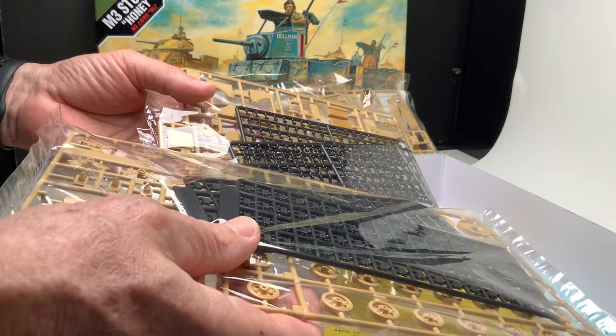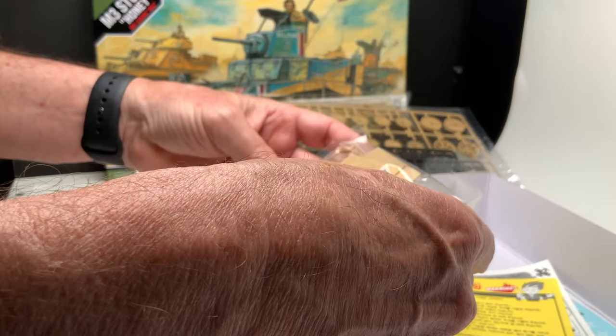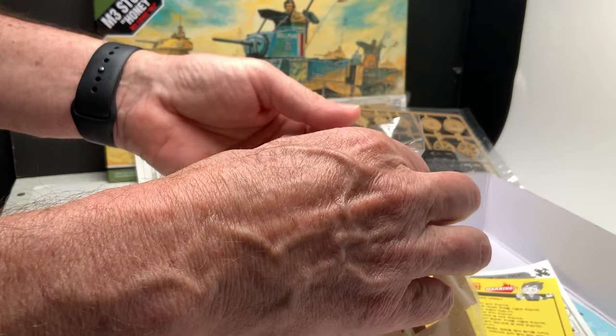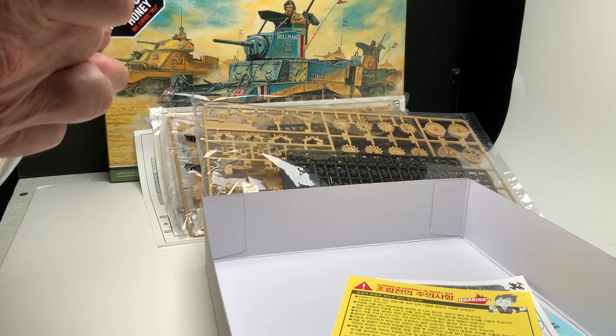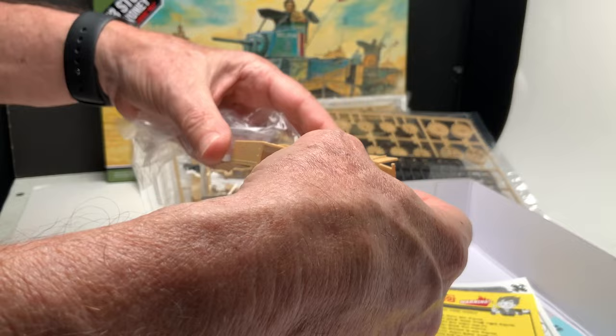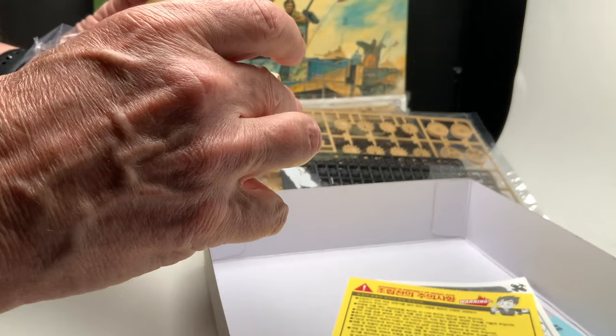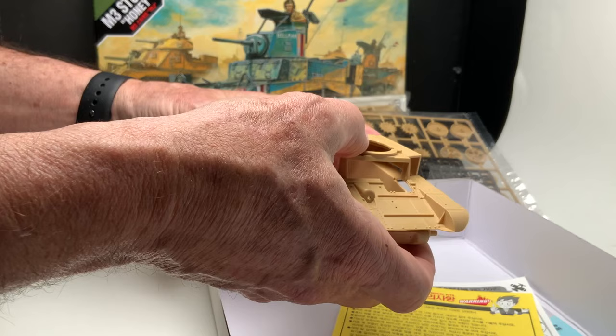Alright. We've got a body and top. So, I know Tamiya does this kit. So, let me just see this real quick. Open it up. Start tearing it up. I know this is the boring stuff, but okay, pretty nice. It's really cool. They had to have somebody cut these off the sprue. But anyway, cool model. I like the size of it, and should be interesting.